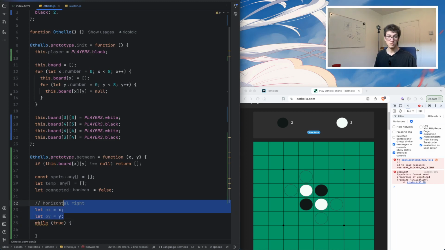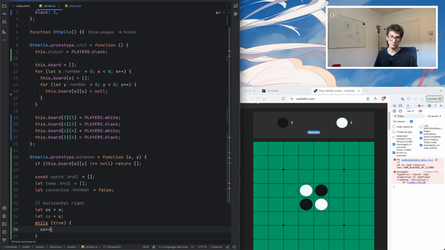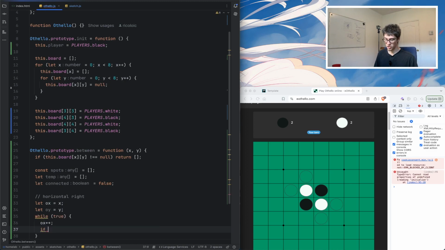So we said we don't need to check if this one is in between, the x and y we currently are looking for. So we can just directly update to the next one. To move horizontally to the right, I just need to add to the x, and the y doesn't change. So oy won't change, ox will be added by 1. And we need to check if, in this case, ox is equal to 8, I guess. If it's equal to 8, we break.